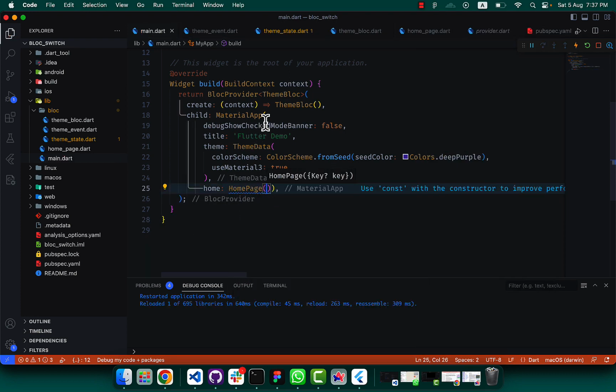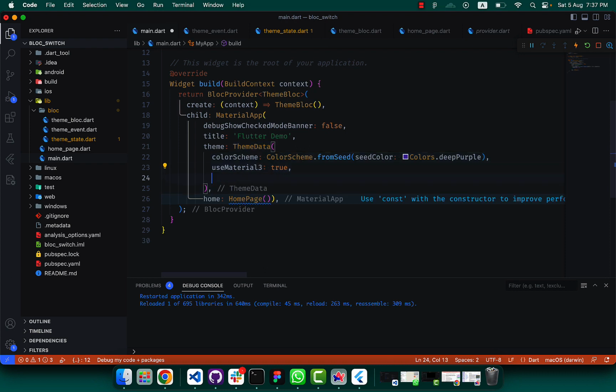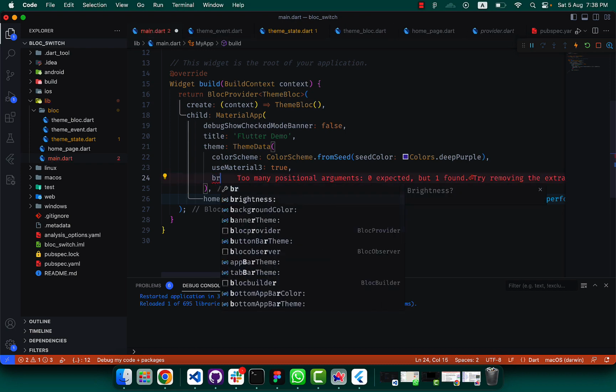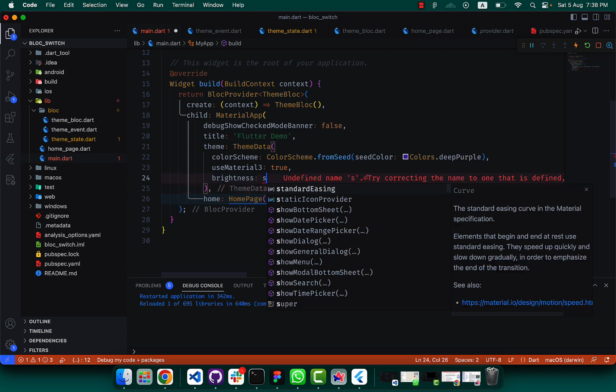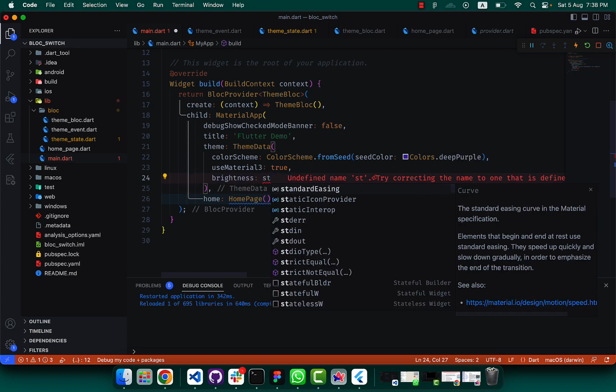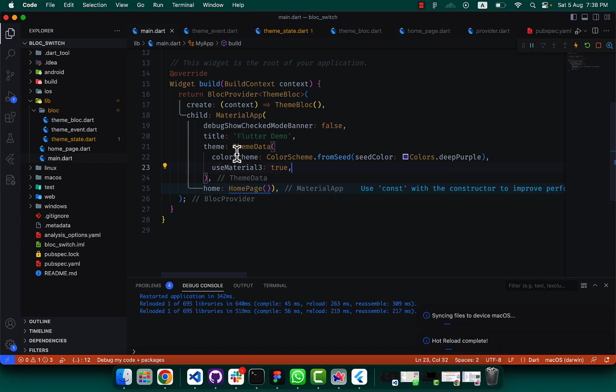Now in the material app we have the theme data. Let's remove this thing from here, or you can simply write here brightness. Yeah, brightness. Now can I call a state here? No, we cannot call a state. Why? Because there's no block builder which will listen to the state.